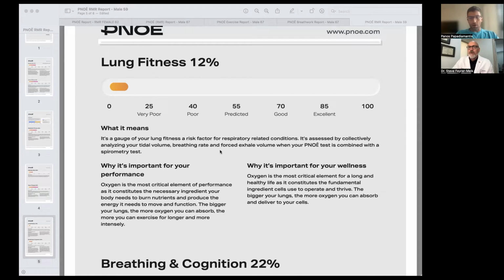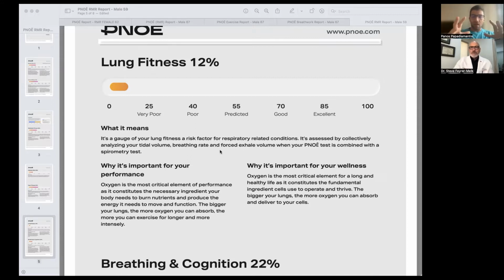Awesome. Just wanted to bring that up to everyone's attention that we recently conducted a meta-analysis study on all of the metabolic profiles that we have recorded ever since we started operating as a company. We analyzed more than 100,000 profiles, and it was extremely interesting to see that the top three limiting factors, that's how we call them in Pinoy's nomenclature, basically scores of variables where the score drops below 50%, were all respiratory related. So they had to do with impaired lung function or impaired utilization of the existing lung function.